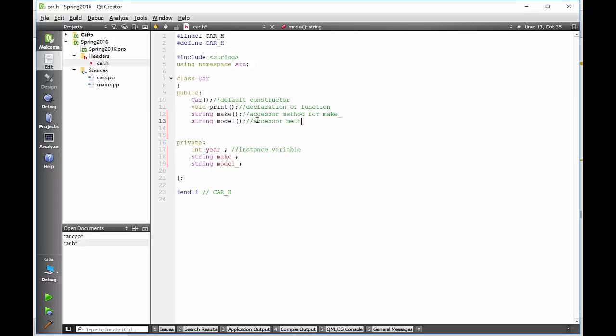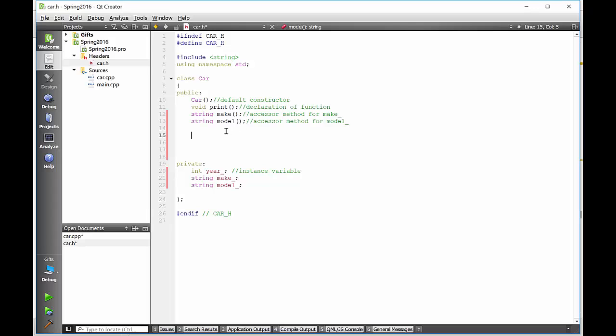Okay, I'll also add the comment here because it's good to add comments as we go along. This is not required in this case. It's a very simple method, but it's nice to get used to writing comments as we go along, as we write code, because writing comments at the end is not the best idea. You know that. Okay, so this is the accessor method.